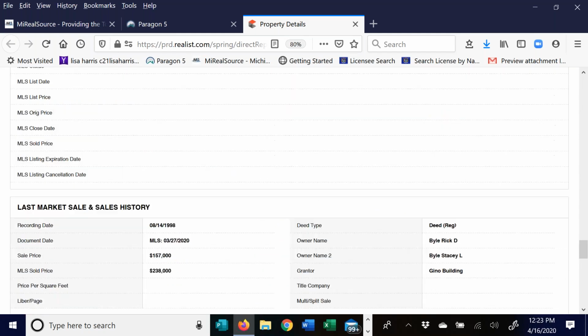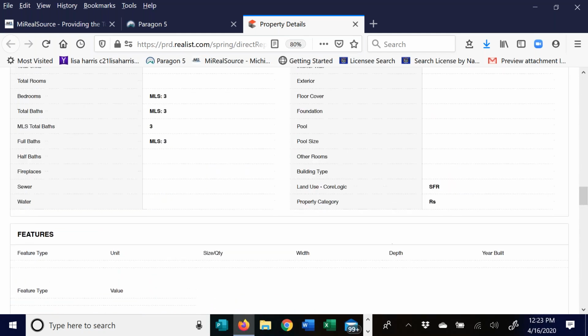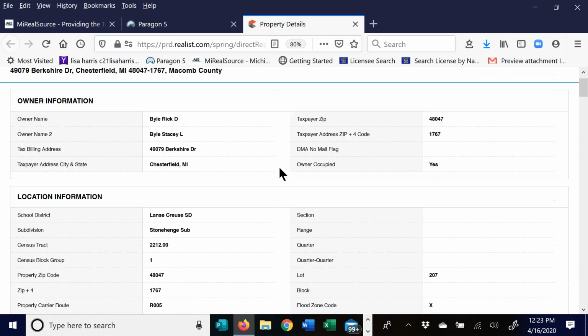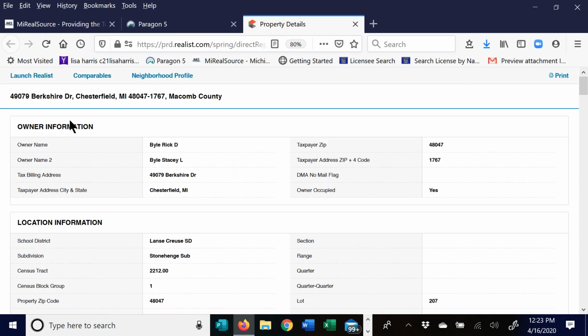So I'm going to scroll back to the very top of my screen, and you're going to have a tab that says comparables, and that's going to pull us right into Realist to start working on the comps right from here. So if you used this before, there used to be 5 tabs. They've removed some. The second tab here says comparables. That's where we want to go. So we're going to select comparables, top left of your screen, and give it a second to load here.